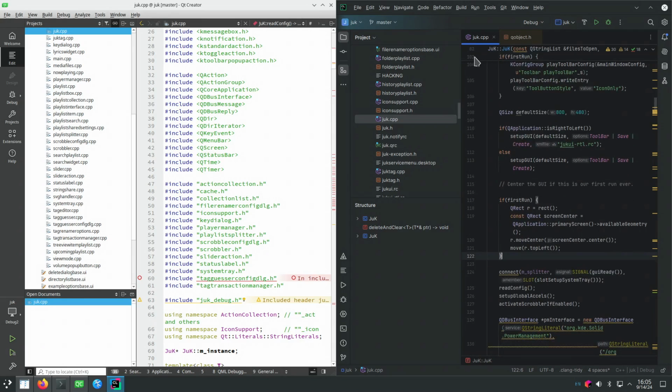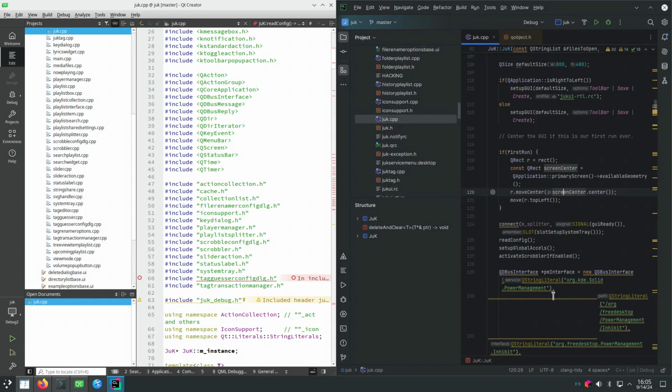Listing line 102 and line 82. Okay, what's this? The allocated memory is leaked. Warnings are not true because Qt uses parenting.